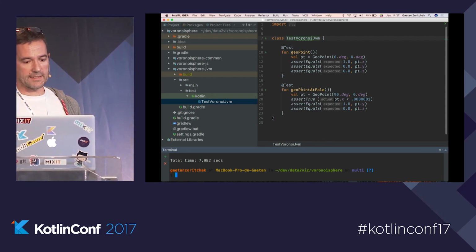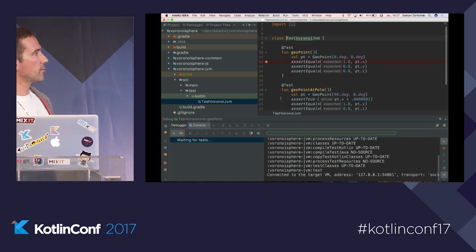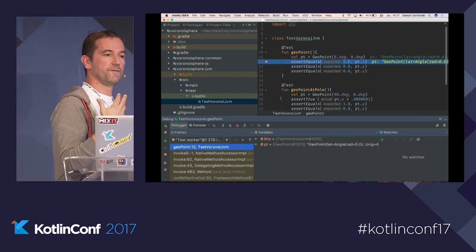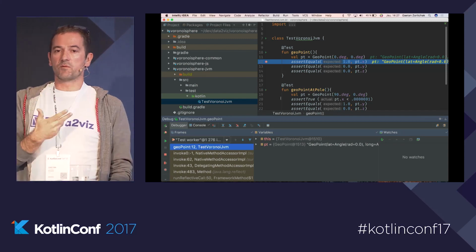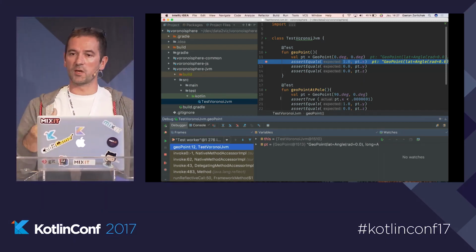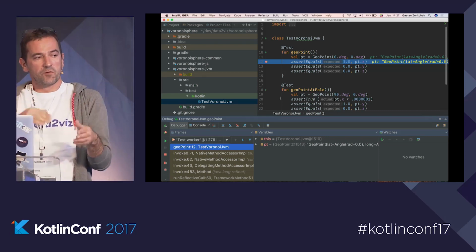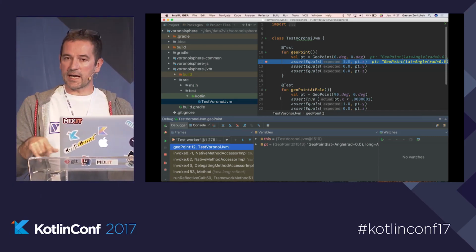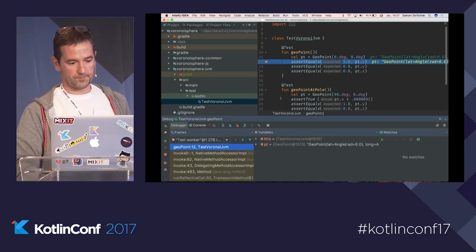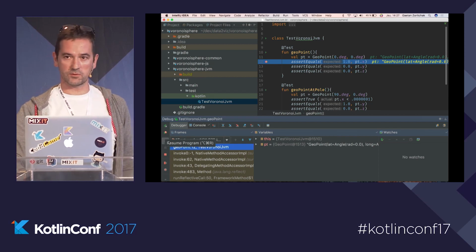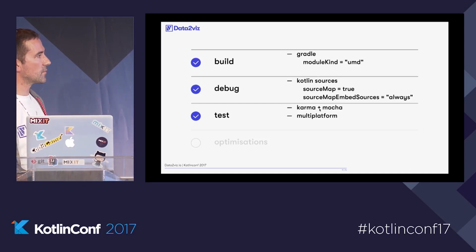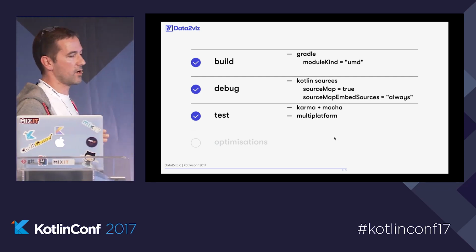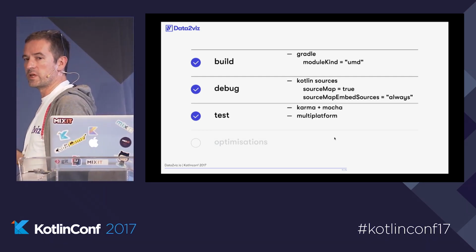But what is really good now is that I can launch the test using, here, for example, I can launch the test in debug mode. And now I have all the features of Kotlin debugging, and I can have my logging facilities and stuff like that. And it's much more productive and much more efficient to do that. So if you are doing some complicated stuff, okay, the JavaScript part is working well, but if you want to do debugging, it's better to do it inside from your IDE. You have some question? Don't hesitate to ask if you have. Okay, so the test, that is what we do. We use Karma and Mocha for the JS part, and when we can, we use multi-platform test.